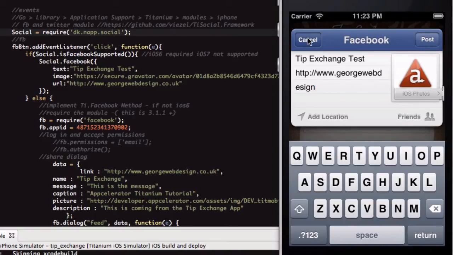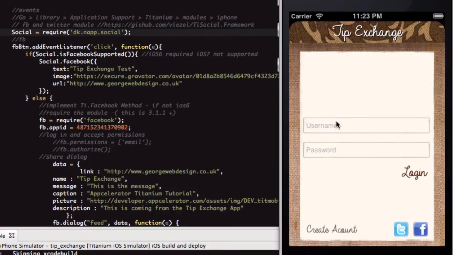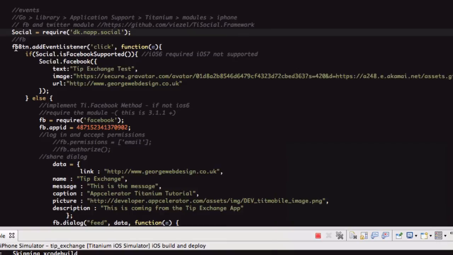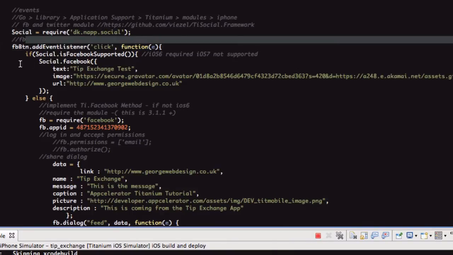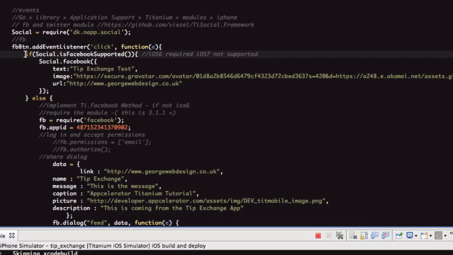This works on iOS 6, and I think 6 is the lowest, but on 7 you'll have to have a fallback to the dialogue that I showed in the last video, but I'll show you that now anyway. So here's the button event listener, and the module includes these checks where it says is Facebook supported, and it has is Twitter supported as well.